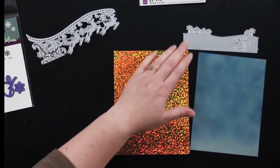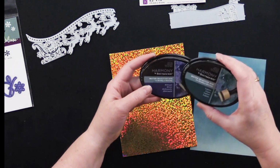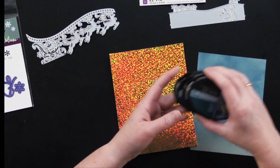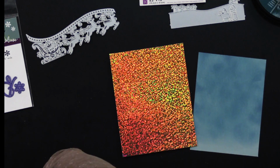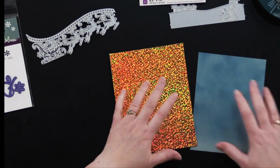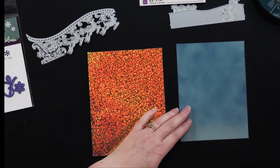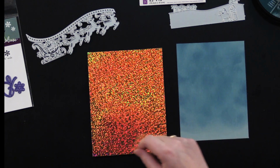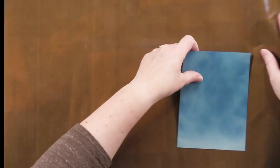And I'm doing some inking on this. So I'm using Midnight Harmony and also Lagoon. These are both water reactive. All right, and the paper pack I used for these is the Vintage Roses paper pack. So I started off with kind of an aqua blue paper anyway, and then I'm also using the tan and the dark brown from that set. So I'm looking for my craft mat. Here it is. All right, so we're going to do a little bit of inking first.